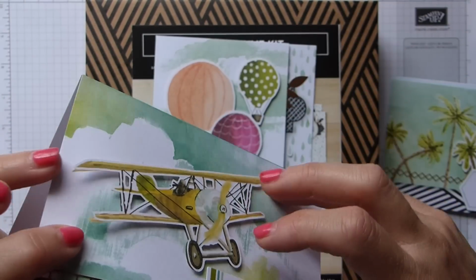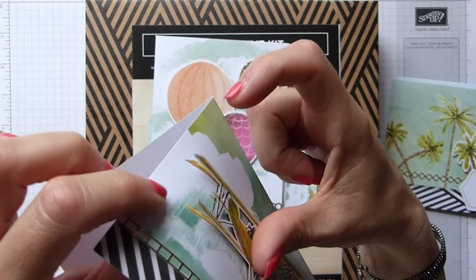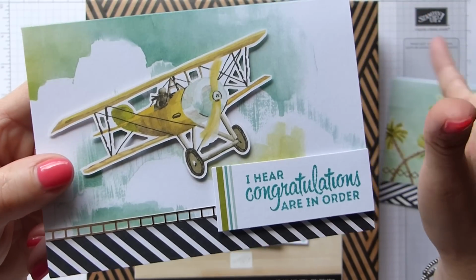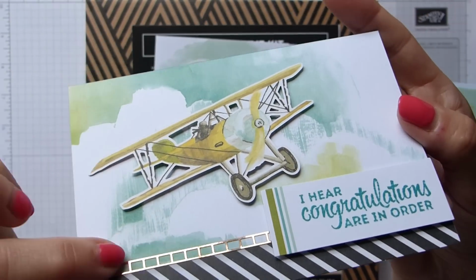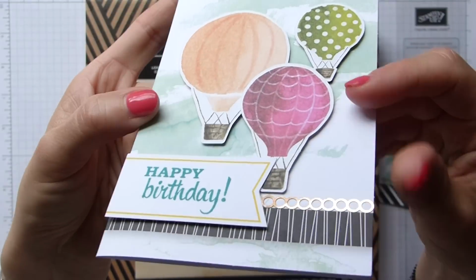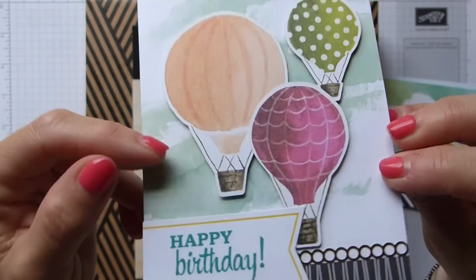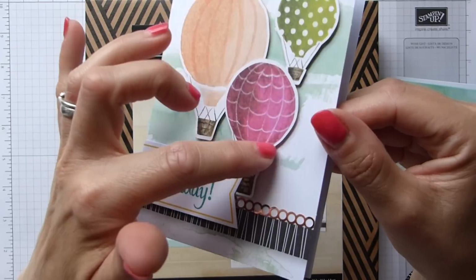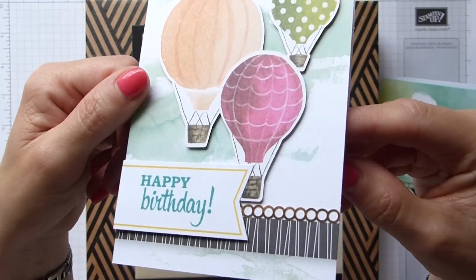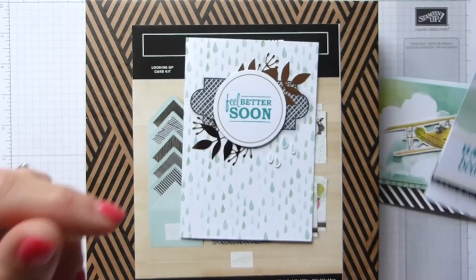So this aeroplane, if you can see, is already on the card base. So again, if you don't want to stick this on, you just want to stick your sentiment on, that's it, you're done. Again, another little copper element just added there. Happy birthday, again, the copper element, and I've added the balloons with dimensionals. But again, they are already on the cards. I'll show you in a moment, but they're already on the card bases. So again, you don't need to worry too much about not putting them on.